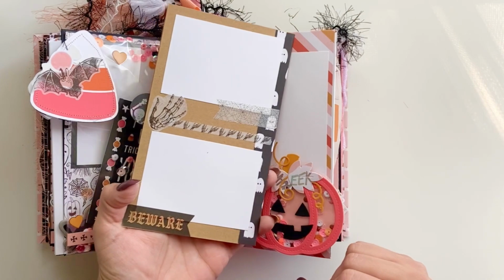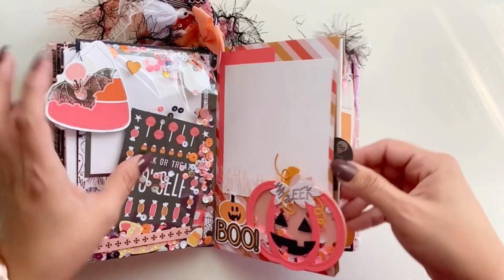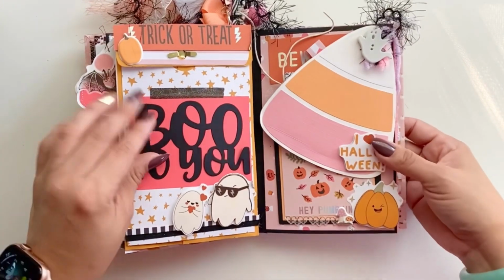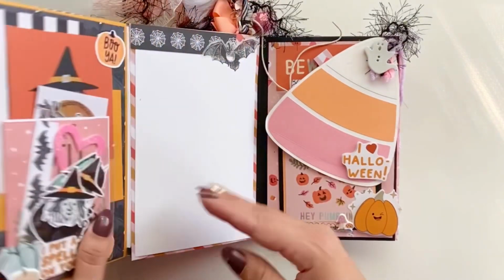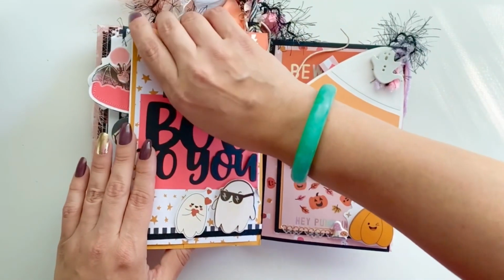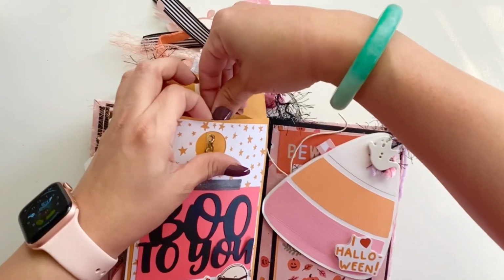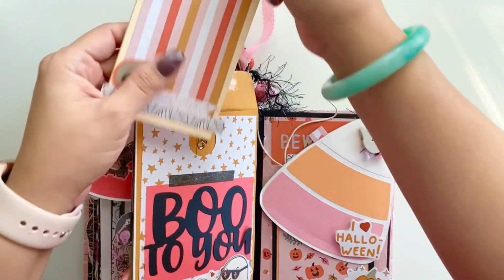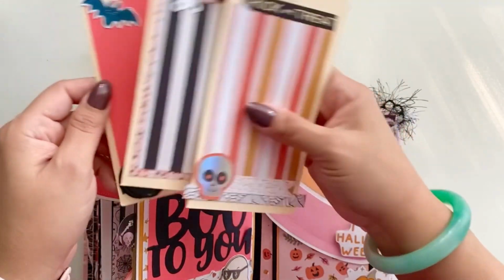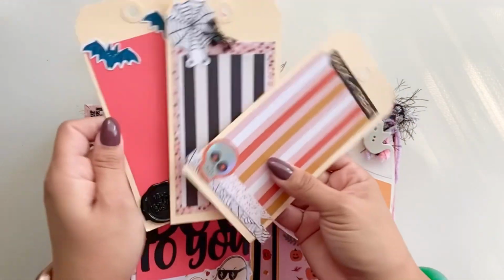You're going to have to look through this book to actually enjoy it and make sure that whoever's holding it knows that there are little pockets in there. I added later on a little manila folder, and I thought it was a cute idea, and I added more stuff in there. This manila folder holds tags that are already decorated. Let's pull this out. There are 3 different little tags in here. As you can see, they're all decorated and ready. I left the backs blank in case they want to document something and write on the back, whatever was featured on the tags. Look at that.